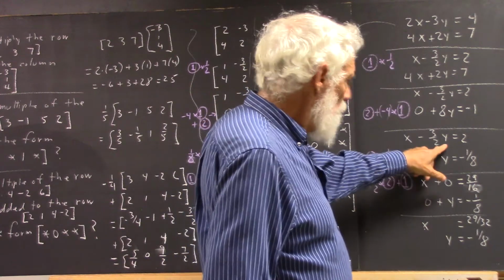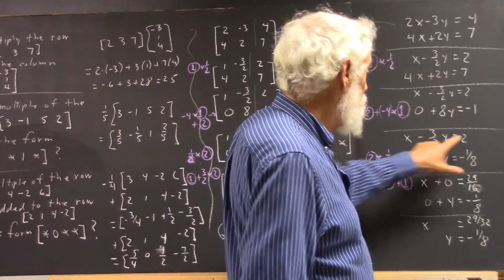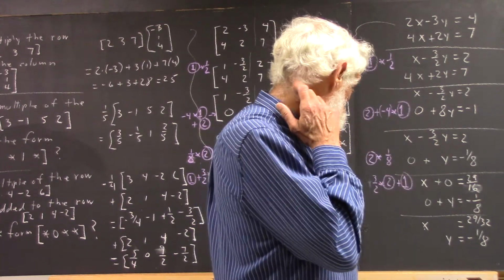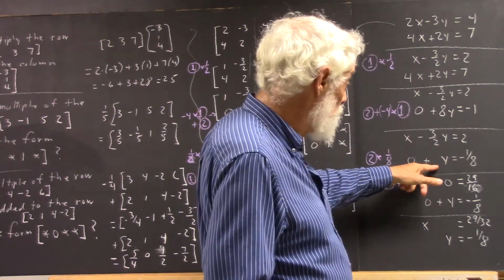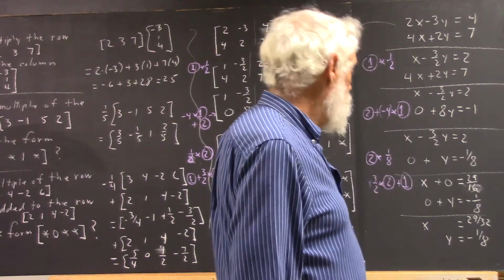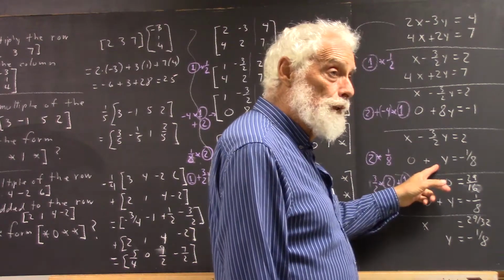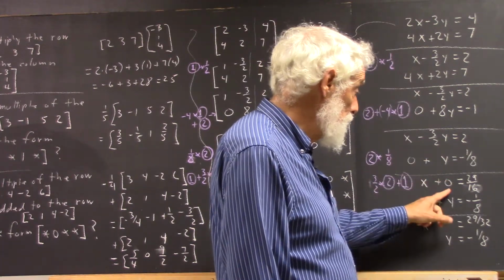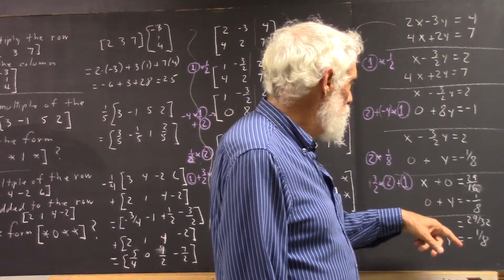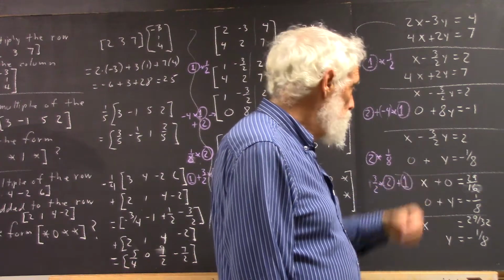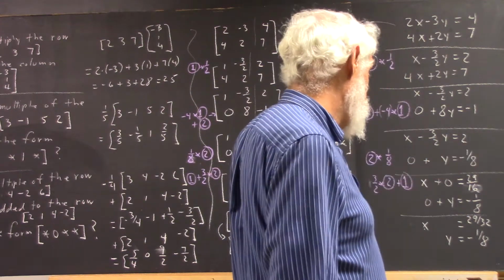So I want to get rid of the y here, and I'll just be left with whatever x equals. If I can make this 0, I'll have my solution for x. Well, if I add 3/2 of this to this, I'm going to get 0, because I'm going to have 3/2 y added to -3/2 y. So 3/2 of 0, of course, is 0 added to x. I've still got x. 3/2 of y is 3/2 y added to -3/2 y gives me 0, as I wanted to get. And 3/2 of -1/8 is -3/16. Added to 2 gives me 29/16. So you can check the arithmetic.